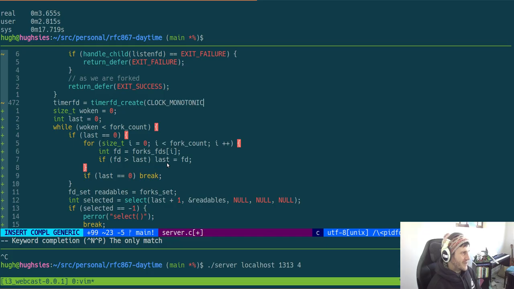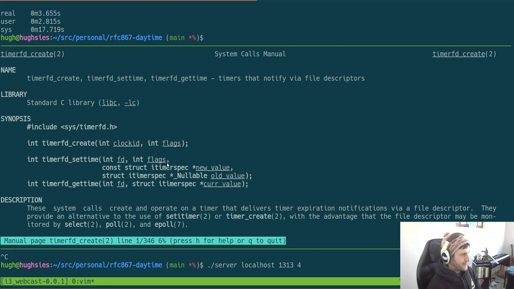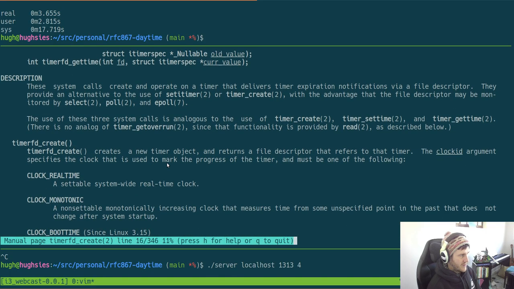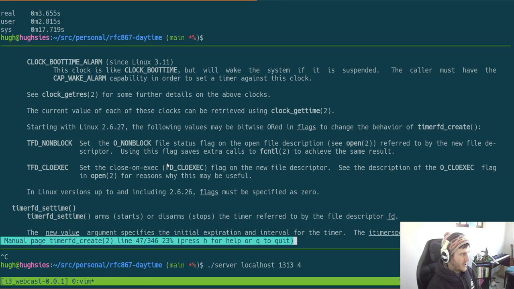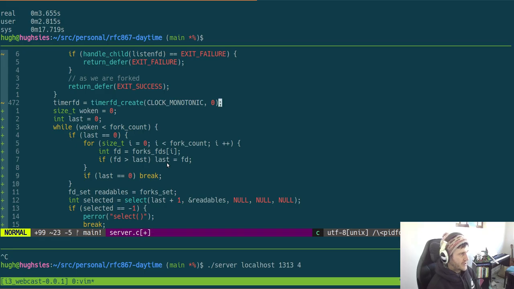Monotonic, and our flags, we just want that. I suppose we now just kind of want it to be non-blocking. So TFD_NONBLOCK.